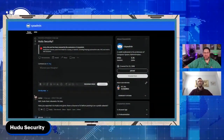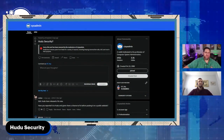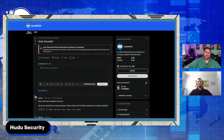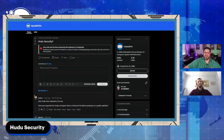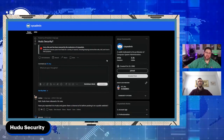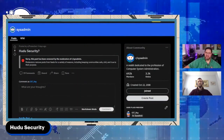Previously, this weekend, it was reported by a Redditor on r/sysadmin and also put out on r/msp that he found a way to access other client portal passwords. As long as a client was logged in, they could go to another client's passwords simply by guessing the slugs associated with it.